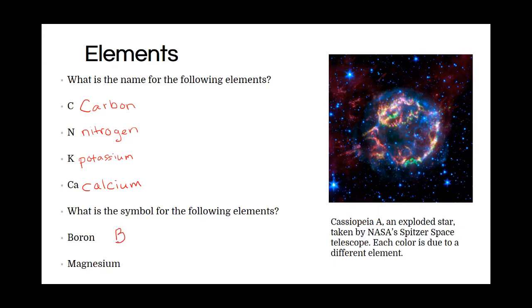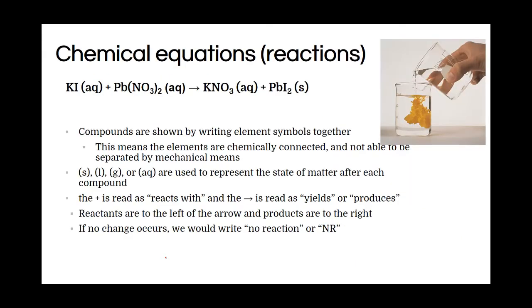And then for the symbol here, boron, there's many elements that start with B. There's Be, there's Br, there's tons, there's Bi. So you want to make sure to practice recognizing within our list which ones are which. So boron is B, just plain B. And I remember this because boron is boring. Okay, so get it, it's just a B by itself. And then magnesium, I don't have a fancy acronym or mnemonic for that one, but it's just Mg. Okay, so that's your opportunity to review. Again, this quiz is going to be 5 questions of each type, and so 10 points possible.